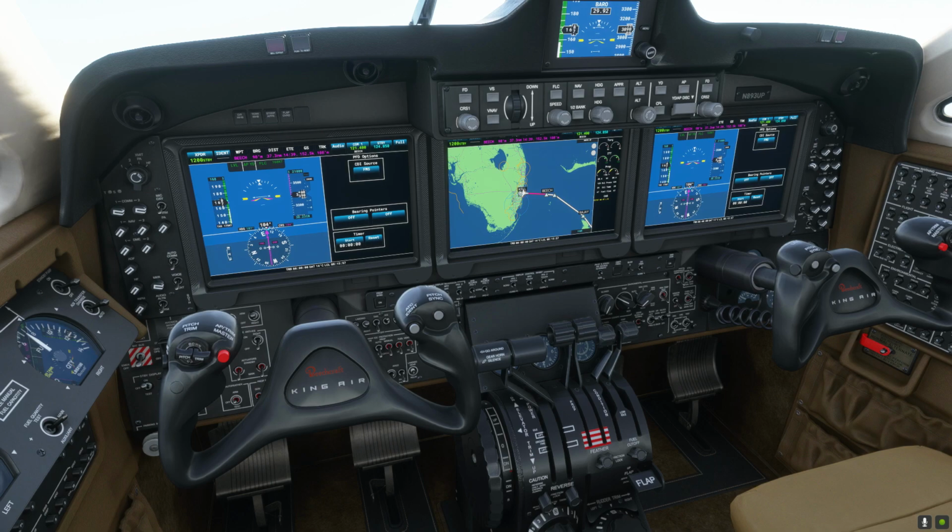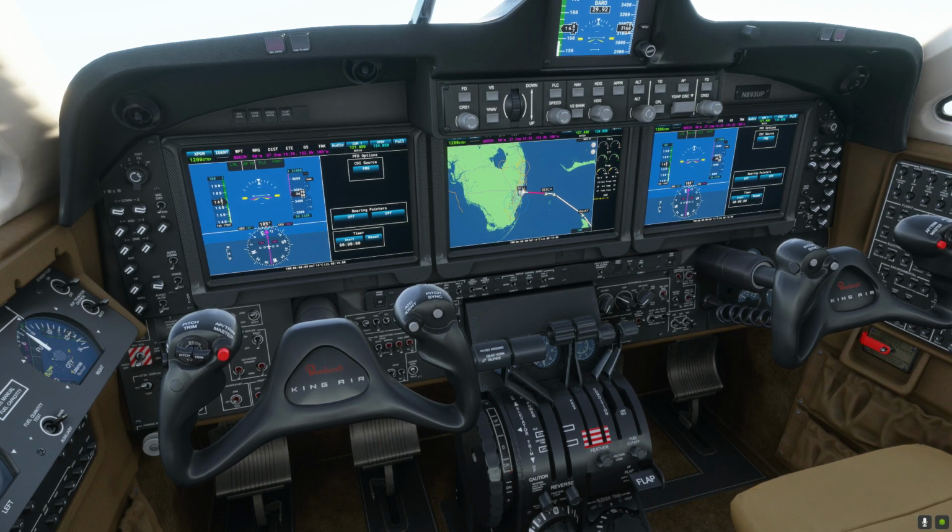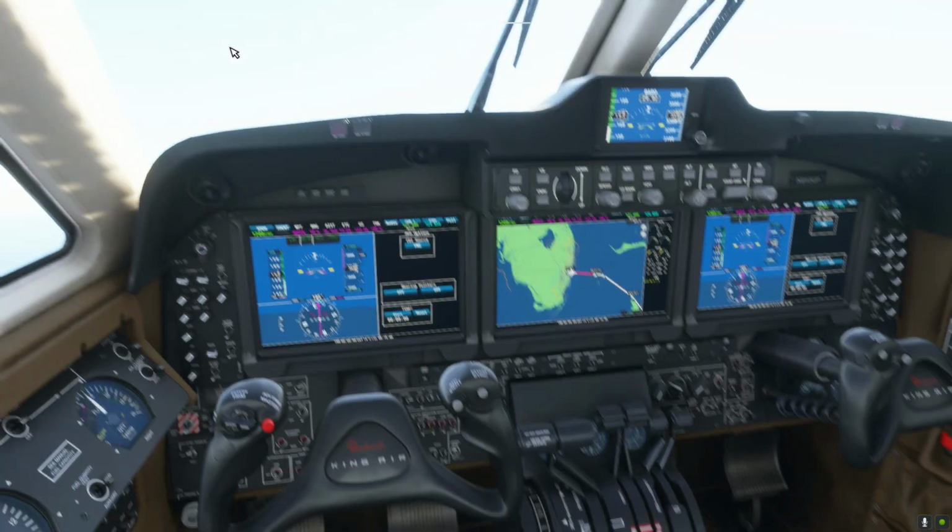Ground, Mountain 8501 requesting pushback. Mountain 8501, pushback request accepted.